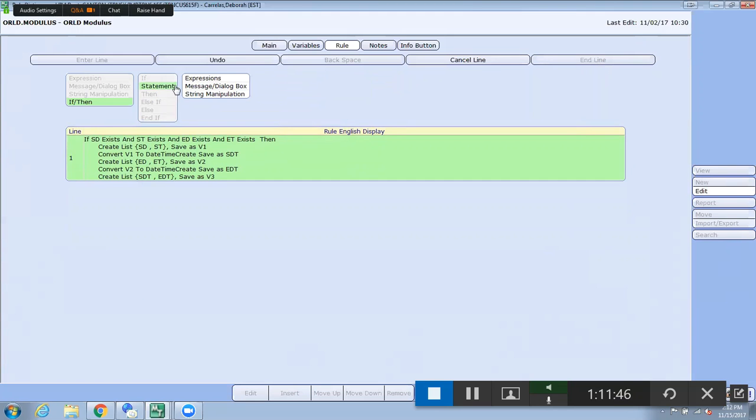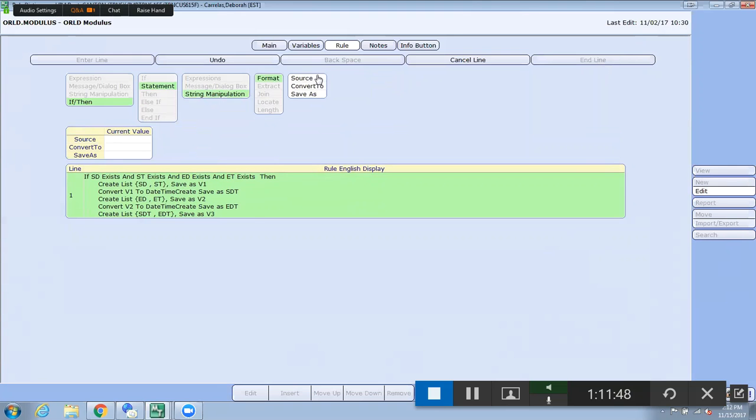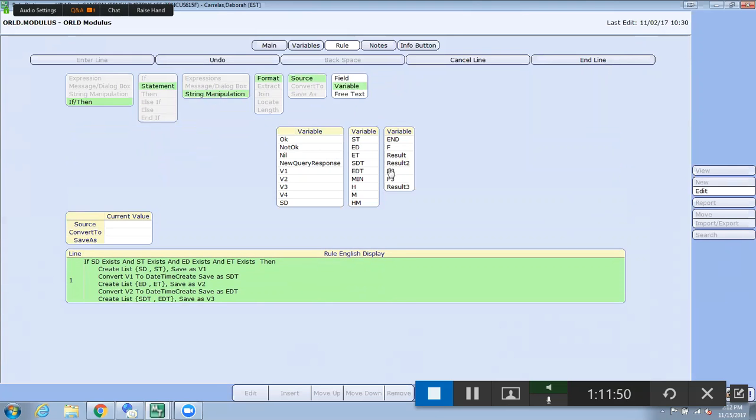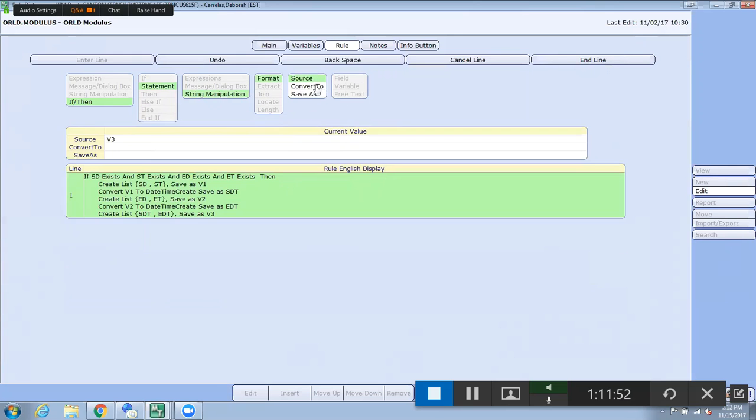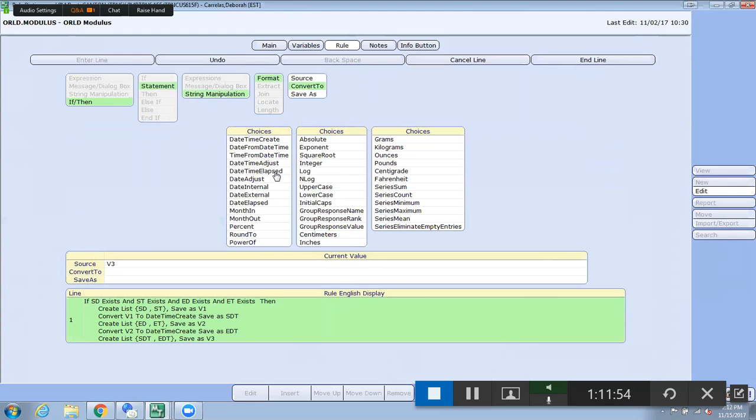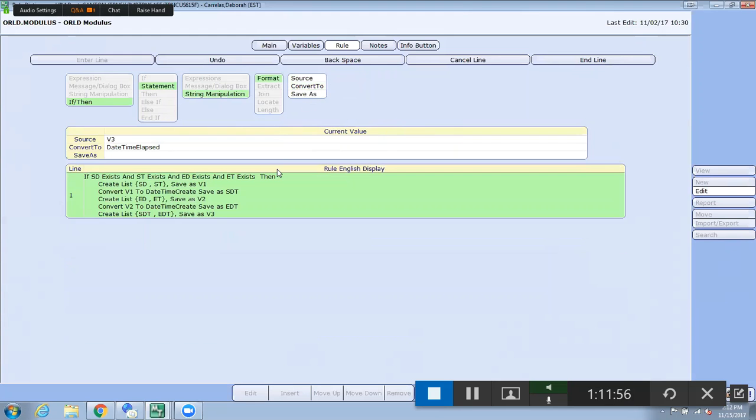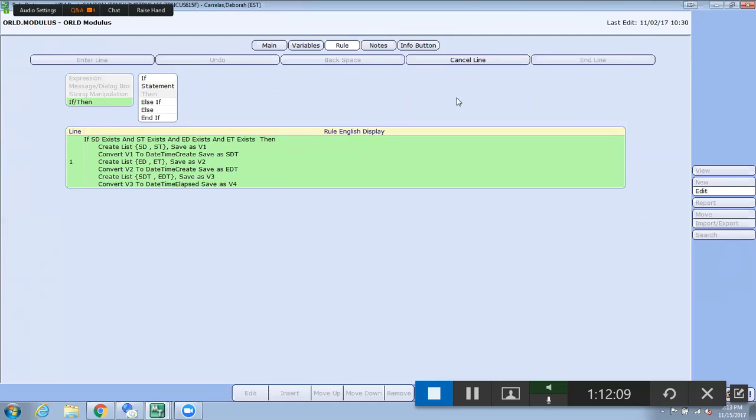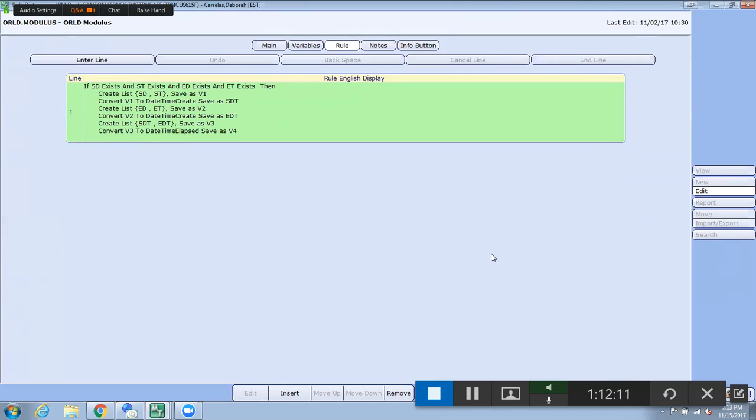And then string manipulation, convert to, and I'm going to do my date time elapsed. That just takes the start date time and the end date time and determines the elapsed time between them. And this I'm going to end.